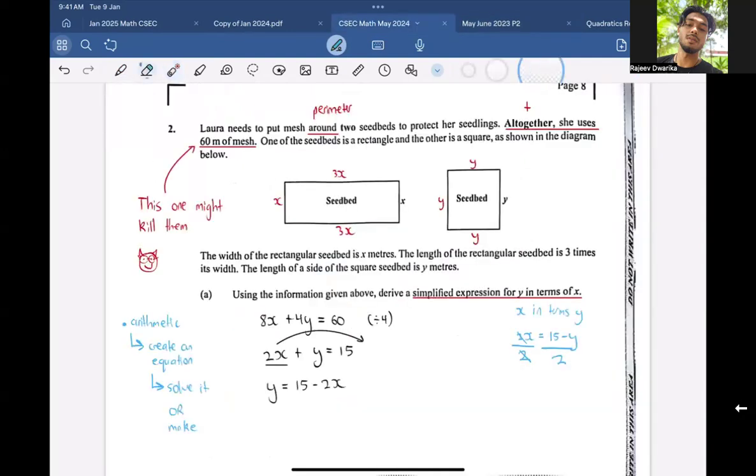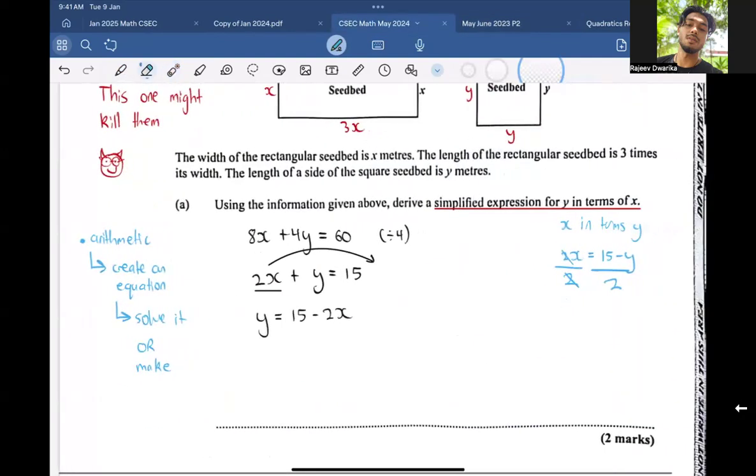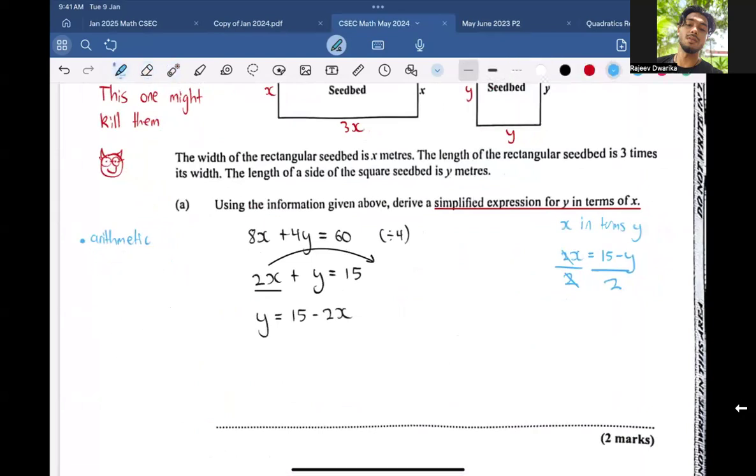They don't ever really change it up. So you look out for arithmetic. You look out for the arithmetic they give you. It could be plus, minus, whatever. Then you look out to see if they give you any values, values for perimeter or area. You use that to make an equation.